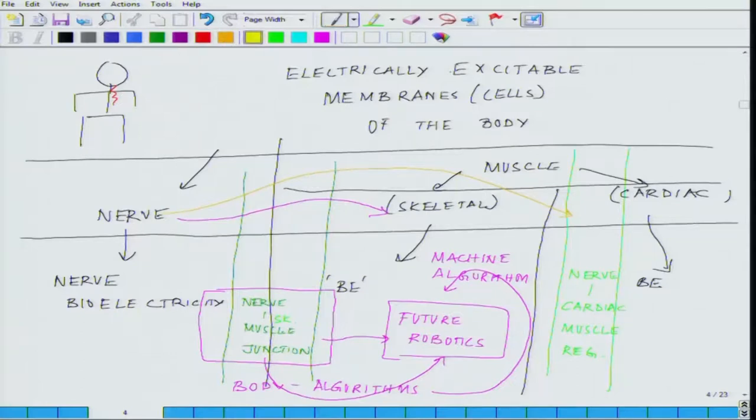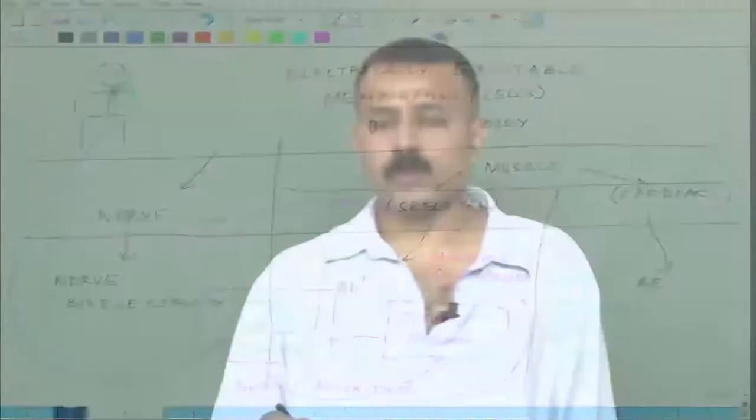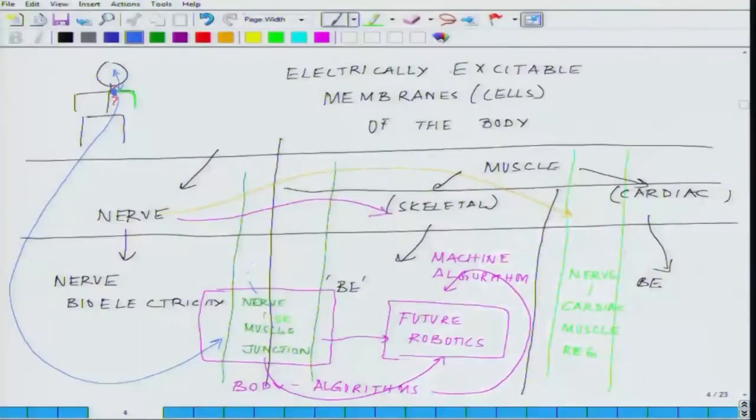Now, we can put an artificial limb out here, but how will this limb crosstalk with the brain? What will be the signals which will be put here? That all falls under understanding these algorithms, how nerves are controlling the muscle. Could we translate this in terms of some kind of electrical gadget here, after understanding the algorithm, or electrical interfacing? Could we do that for an amputee patient?